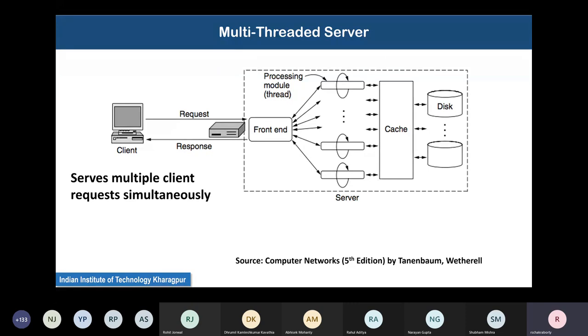If you have taken operating systems, or you are taking it, there is a parent process, and from a parent process child processes can be forked. Child processes can be created. So from a parent process, you create a child process, a copy of itself, and ask that child process to please handle this new request. In the meantime, I will go back to listening on this port for new incoming requests.